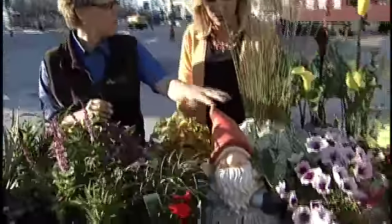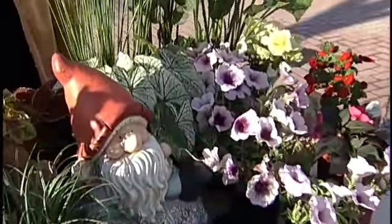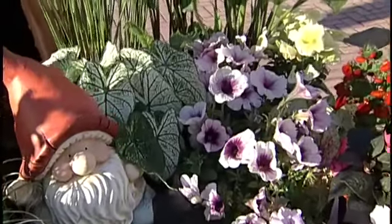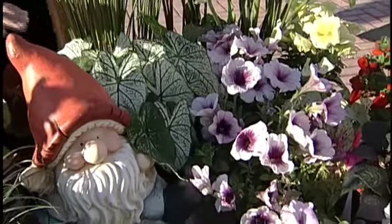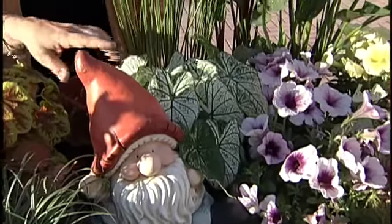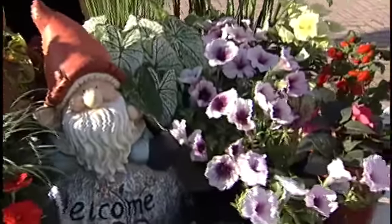So there's traditionally your annuals, which give you the flower power. That's going to give you your sustainability of flower and color, and it's your choices. There is such a range of color now. It's not just solid colors with reds and yellows. If you look at some of the petunias that we've got, there's a little play on the veining and the color and transition of tones.